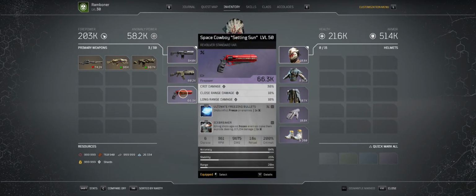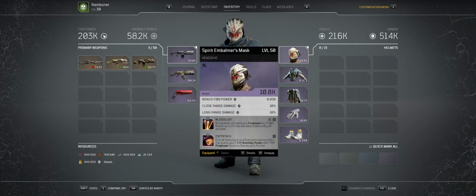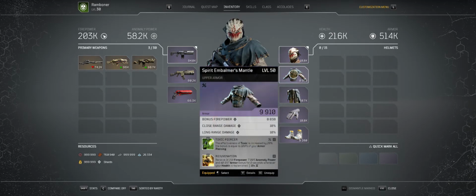Same thing for my handgun setup. Freezing bullets and icebreaker. Again, close range damage, long range damage. And for my helmet, bonus firepower, close range damage, long range damage. Again, bloodless, crit stack for more DPS. And then for armor stack, bonus firepower, close range, long range, same thing. And you have toxic piercer for more damage.